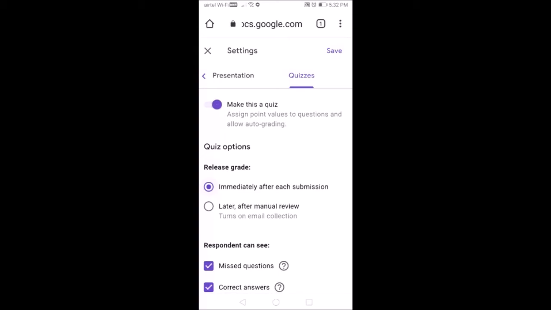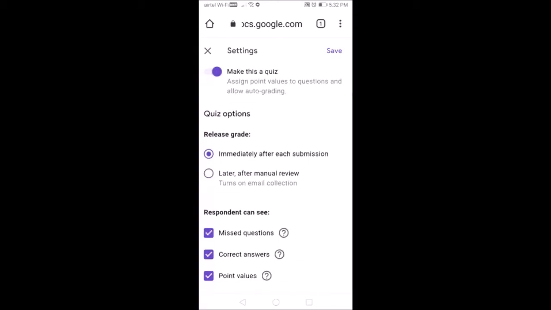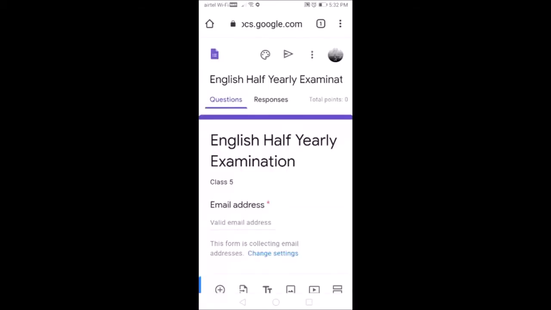And if you want the student to see the questions he has missed out, the correct answers and how many points he has scored for each question, then these three options, missed questions, correct answers and point values, have to be selected. After setting the features correctly, you have to click on the save option at the right corner.